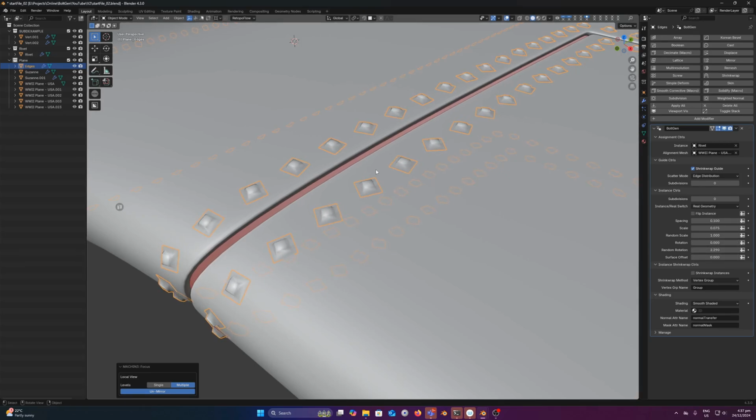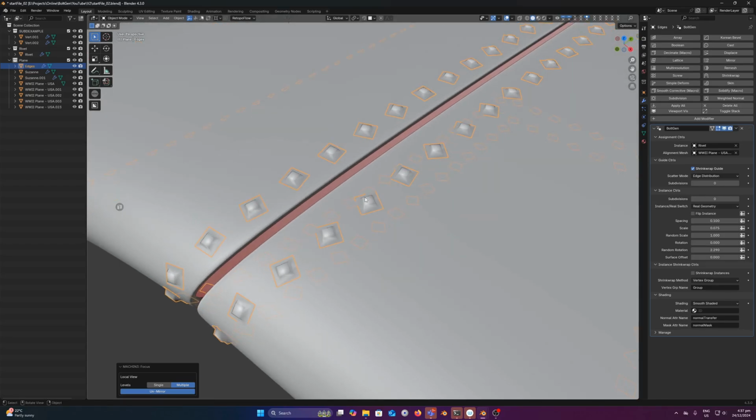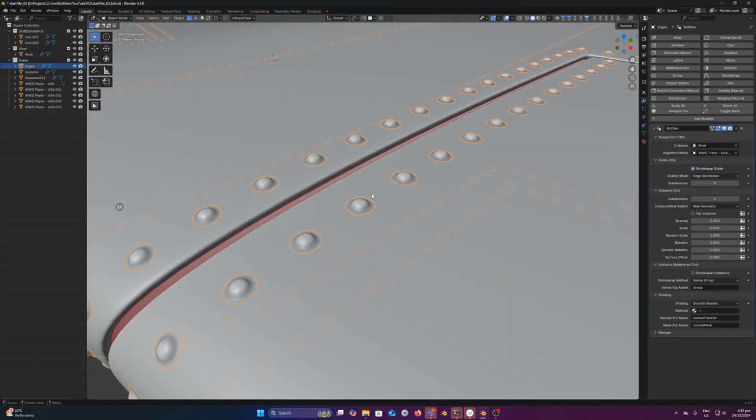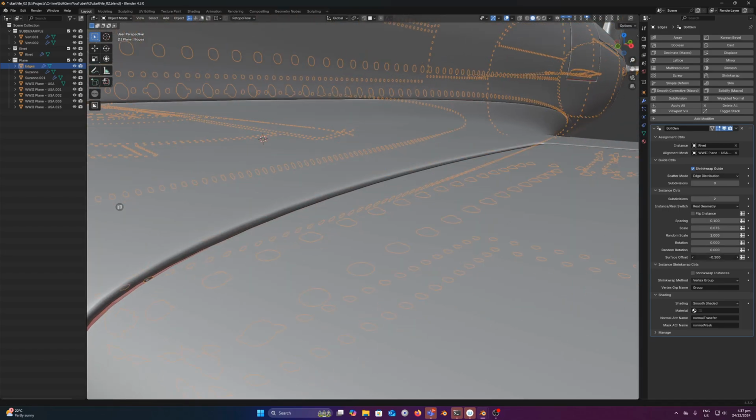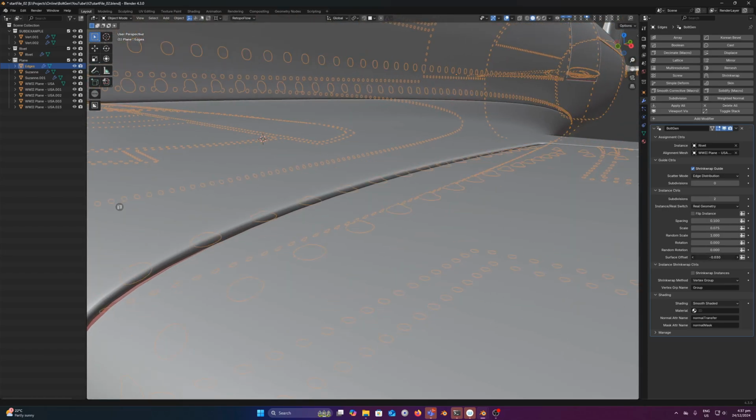Now, random rotation is great for things like hex bolts, anything with a geometric profile that you don't want to see repetition of, because by default it is aligned to the curve pretty well. So with any kind of geometric pattern, you're going to see a lot of repeating, so you might want to take that into consideration when using this setting. Let's bump up the subdivisions again. We also have the ability to offset the mesh from the surface.